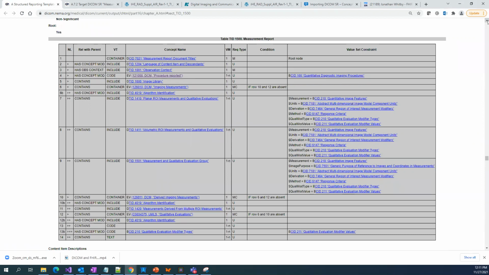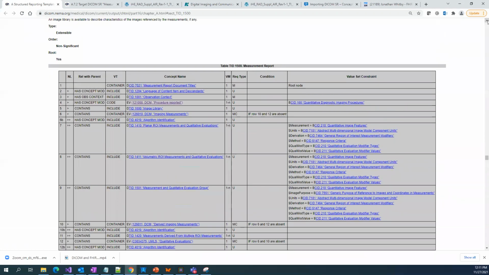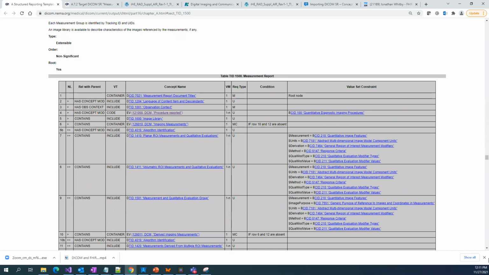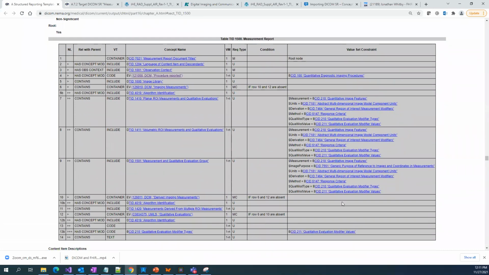The mind map I showed is a simplified version of this specification. You should know how to read this specification, so let's map what I explained on the mind map here.